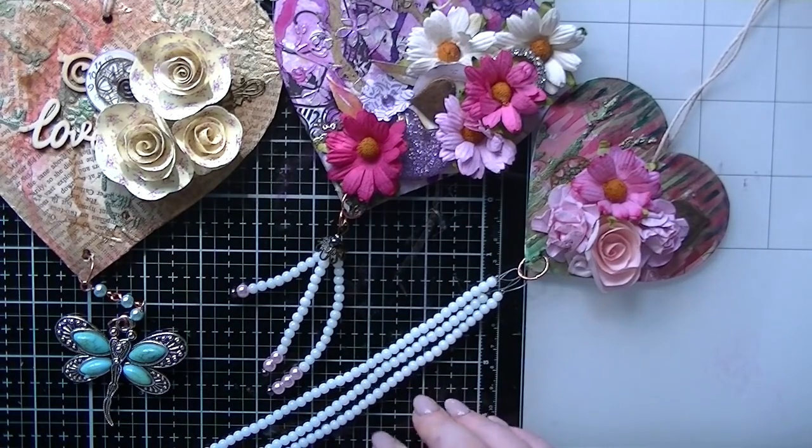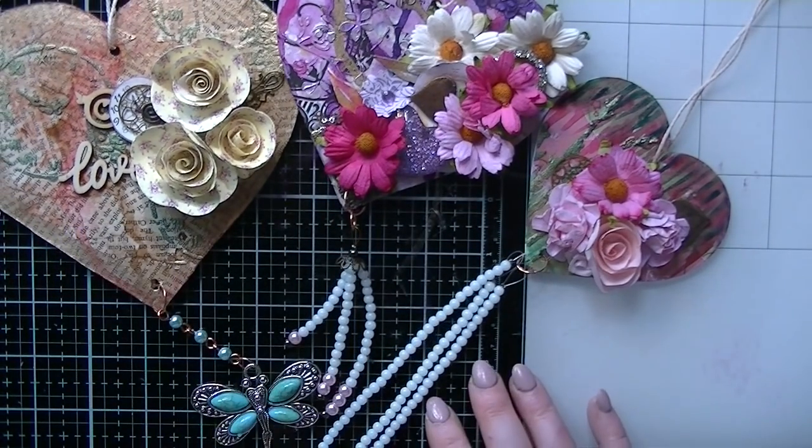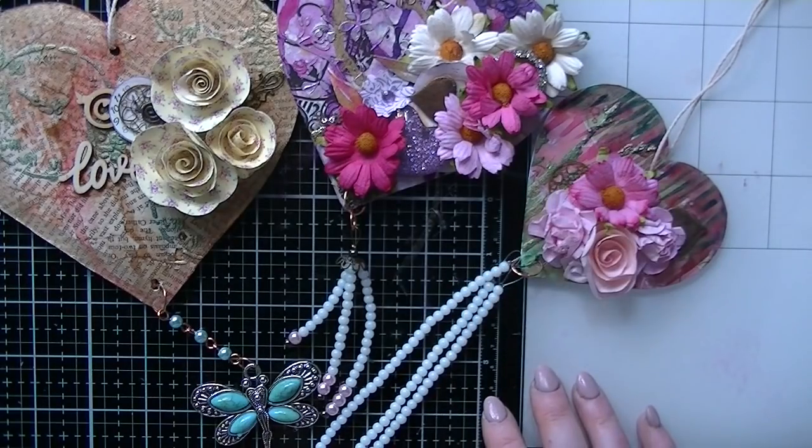But I love them all. I think they're all amazing, and they've all turned out really, really pretty. This one I think is my favourite. I'd love to hear which one your favourite is.